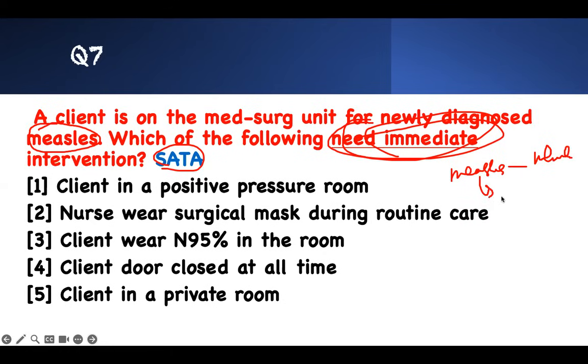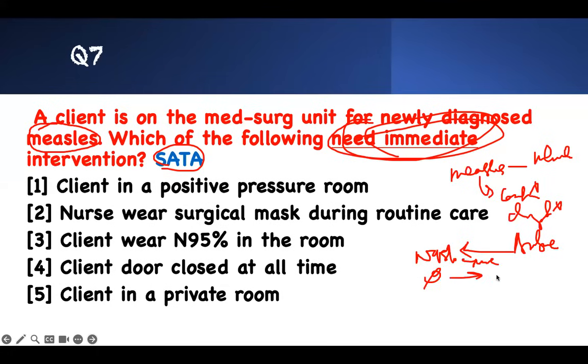Measles, what is that? Is it contact? Is it droplet? Is it airborne? This is the way you should do infectious disease. It's this simple. Then you look at it: it's not contact, it's not droplet, it's airborne. What do you need for airborne? N95. For who? The nurse. Patient, none, unless they're going to get X-ray or they leave the room, then they use surgical masks.